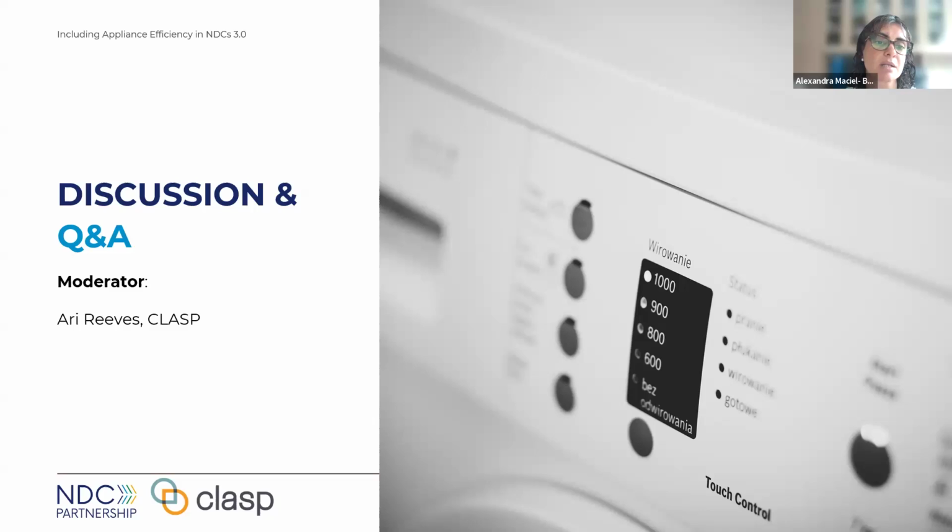And in this case, I will have to thank CLASP as well, because I think the tool that CLASP has designed and tailored for Brazil, called MEPSI, is helping us a lot, because with that, based on very concrete indicators, we can prioritize the equipment we have to deal with for the next years.